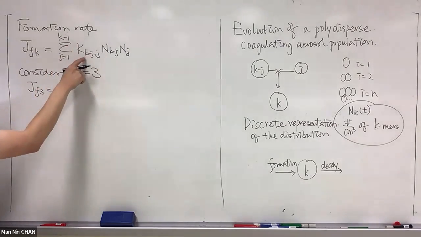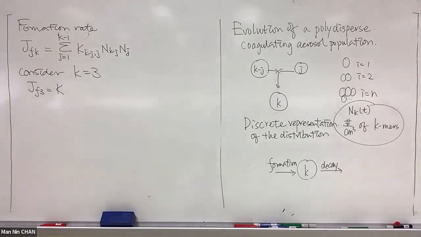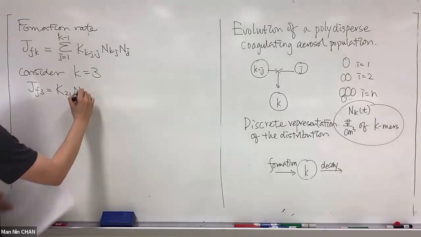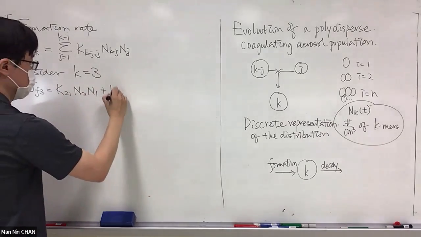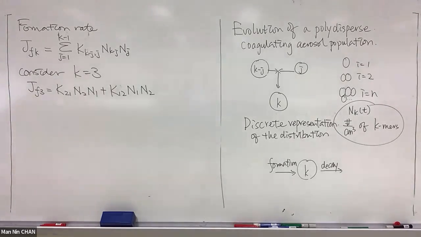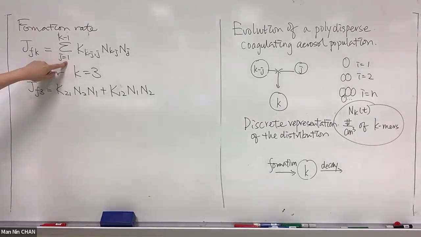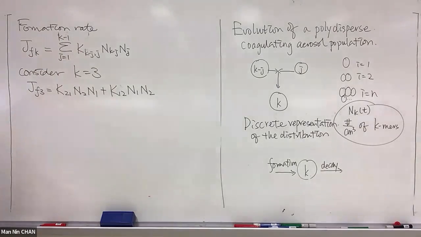So now if you look at this, I think you know how to write down the equation first. You have this coagulation coefficient K_2,1, and then times the N. I think you know this is the summation, from J equals 1 to K minus 1. Okay, and then you can say J equal to 1, and in this case K is 3. If you do the substitution, you have these two terms. I think this makes sense.